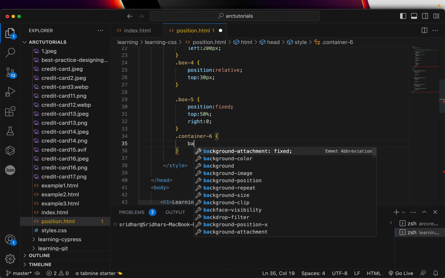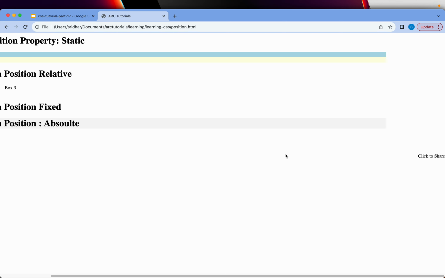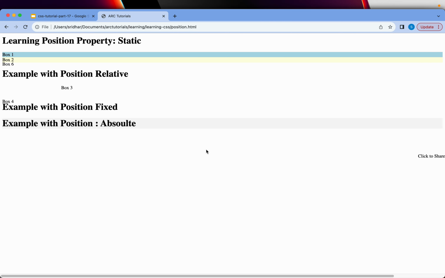Okay, now let me show you that. So I'm going to say box 6 position absolute from top 100 pixel. That means from this element 100 pixel down. Okay, so that you can see it should be somewhere.